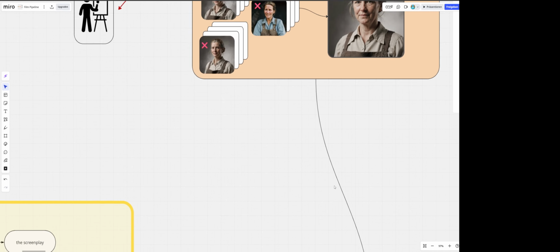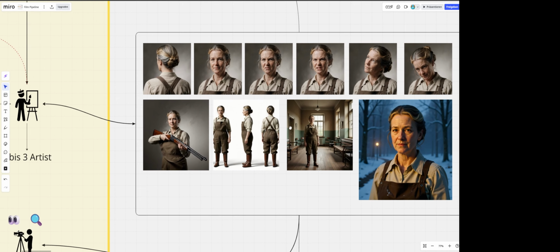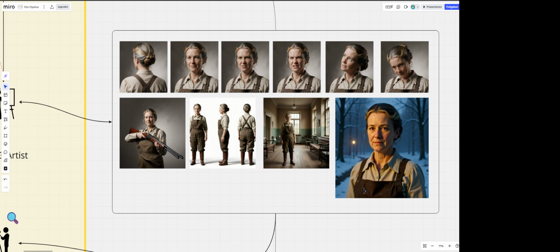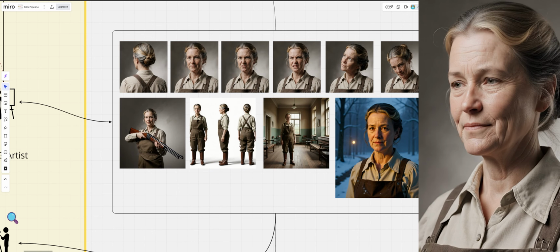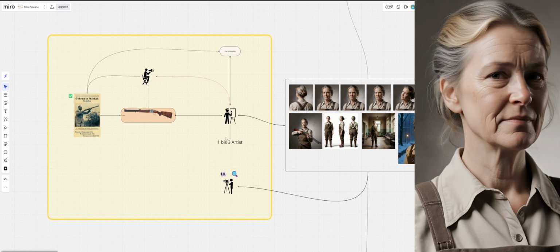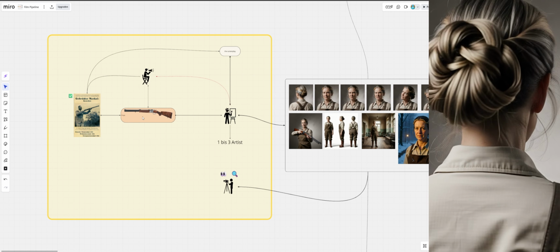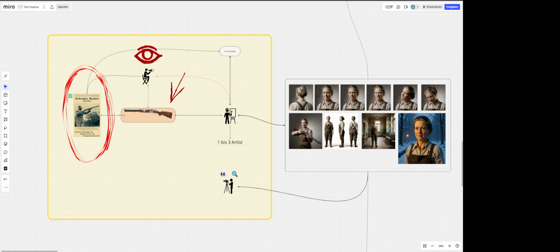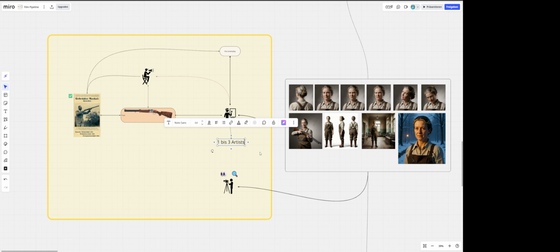Once a final character design has been chosen, the next step is to create multiple poses of that character, similar to a character sheet in animation. These poses show the character in different positions and expressions, helping the team understand how they will look and move on screen. At this stage, it's crucial that the script has been carefully reviewed. All props, such as a weapon mentioned in the script, must be reviewed, approved, and selected by the director. This way, every element can later be reused or referenced during production.